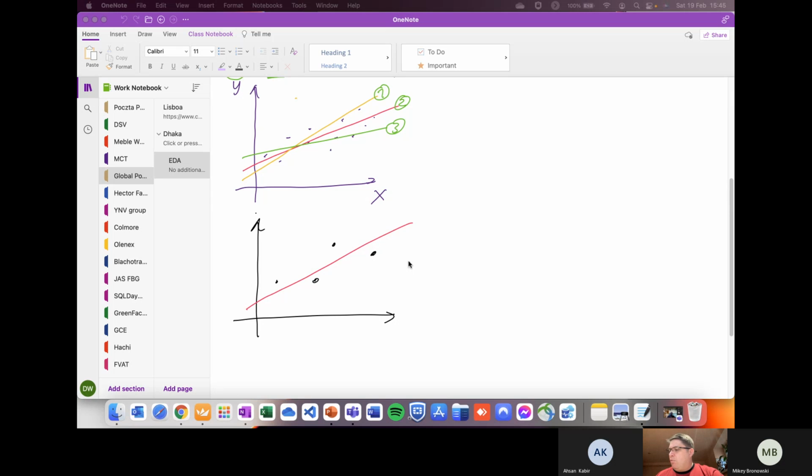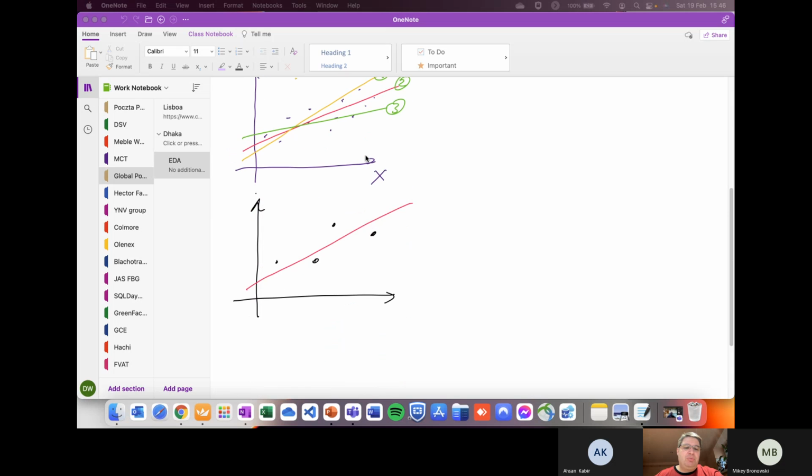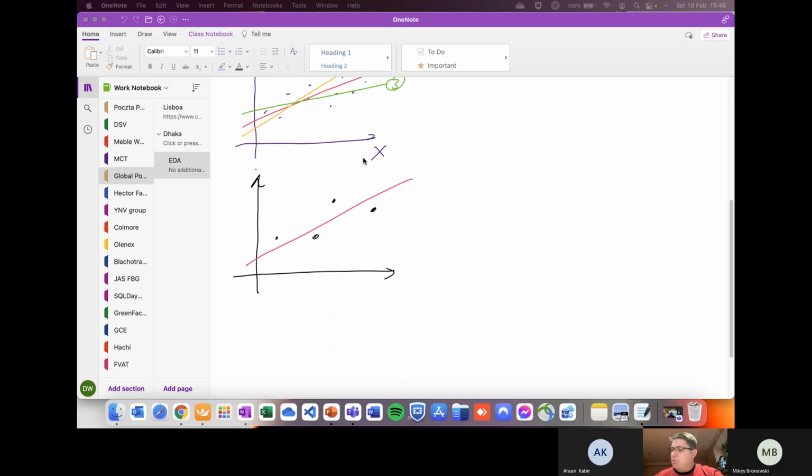It will be very simple, but I hope you understand what I mean here. So first of all, where are the coefficients? So A and B, where can we find them? So the coefficient A, if you take a look here, will be visible in our case when C is equal to 0. Then the temperature should be 32. So this is actually the A coefficient.